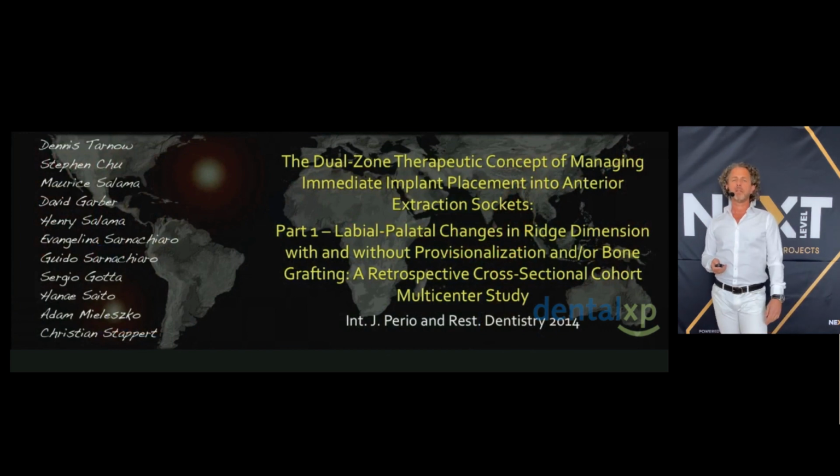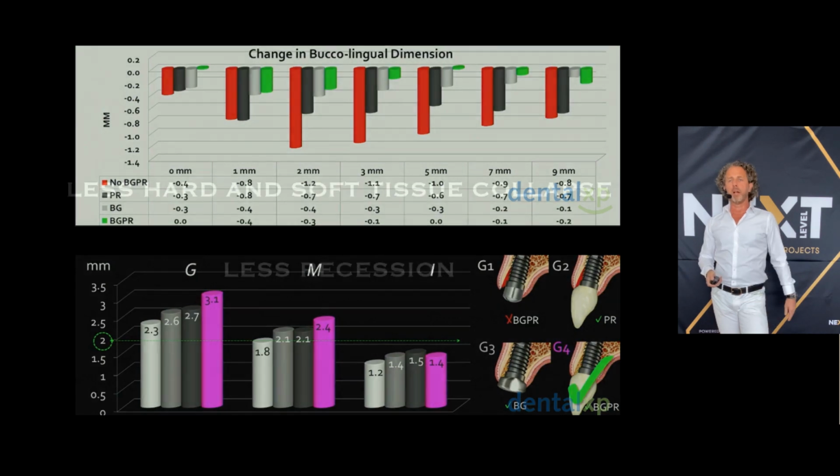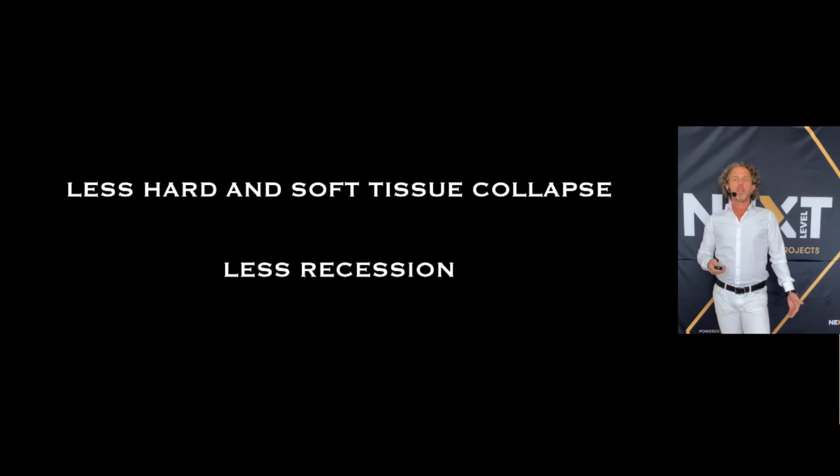There's a multi-center study from 2014, and it shows us that less bone loss occurs when we do the implant placement, bone grafting, and temporary crown, but it causes less hard and soft tissue collapse and less recession. But we have to emphasize less.